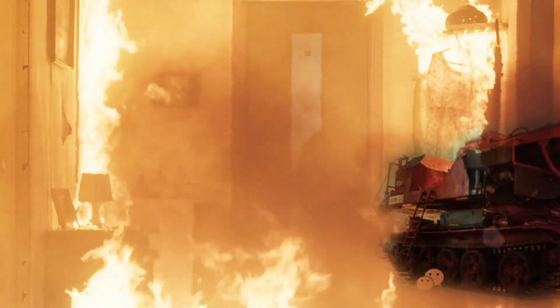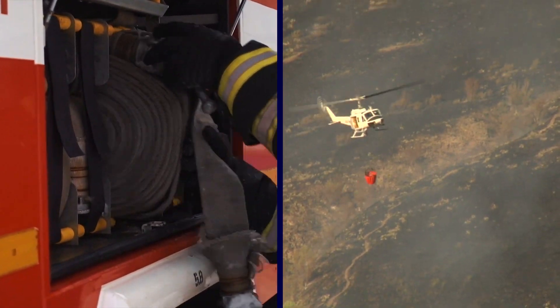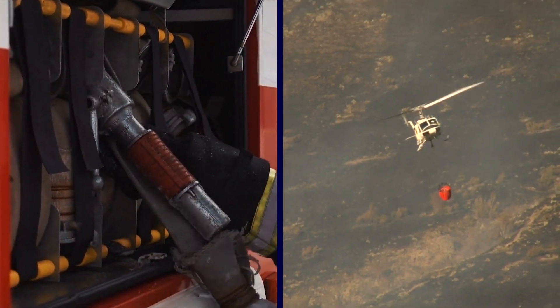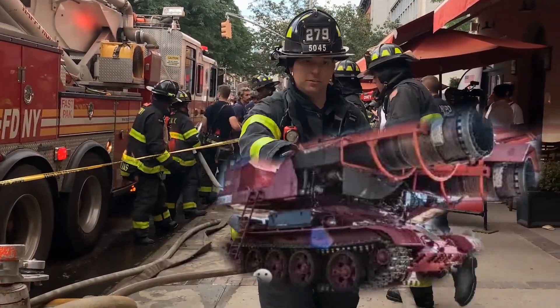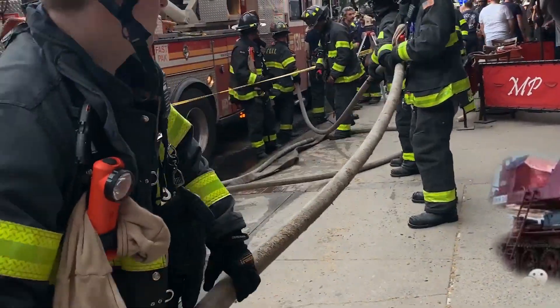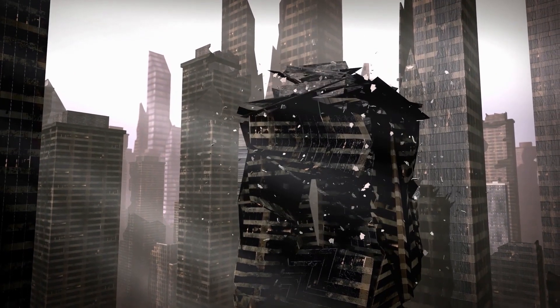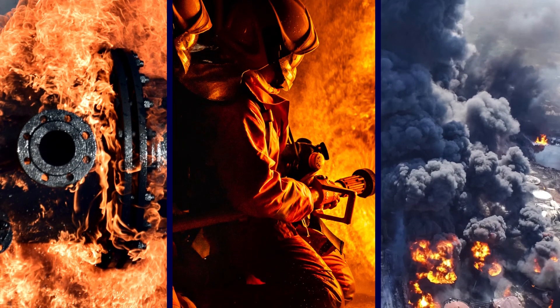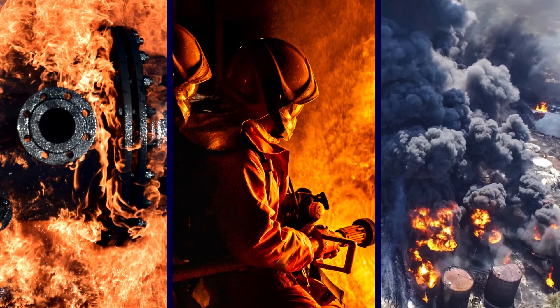Yet when they saw it in action, they realized it could put out fires fast with the unyielding flow of water, making it more efficient and more timely than basic hoses or aerial vehicles. However, due to the overwhelming power the Big Wind exerts, it can't be used in city areas — the pressure would put out the fire but also break down buildings. Due to this, the Big Wind is used for putting out oil well fires, which are notoriously hard to put out with basic equipment.